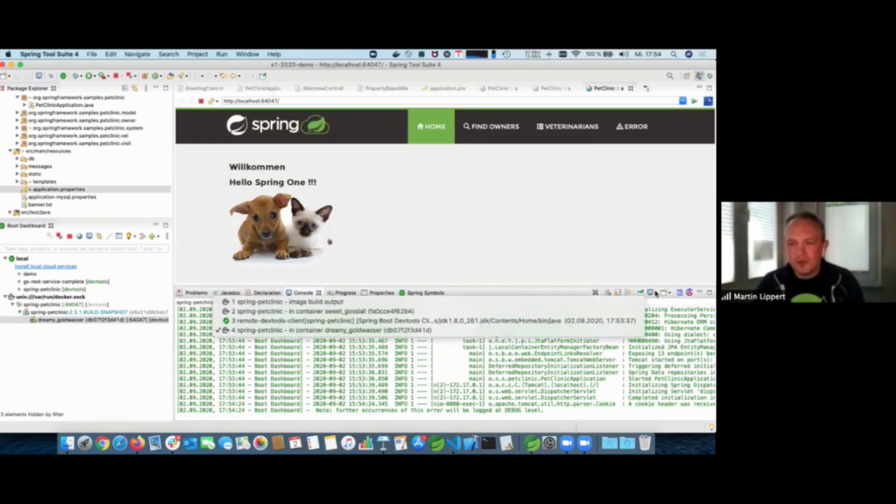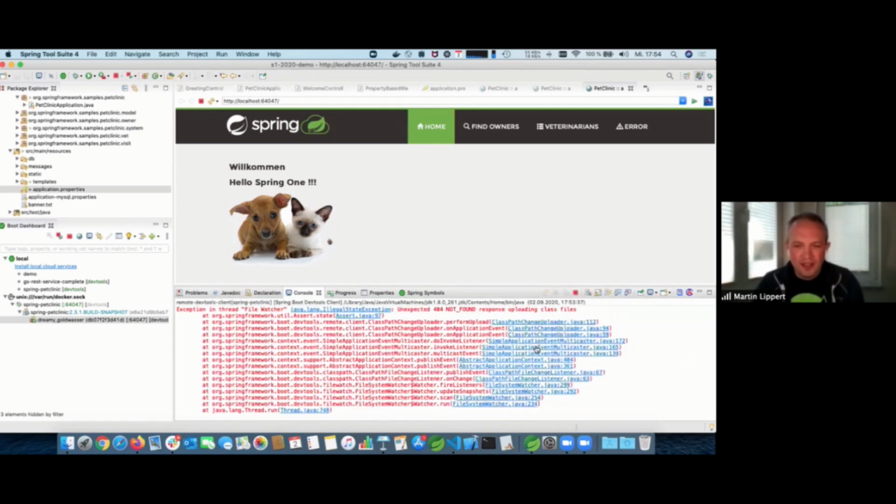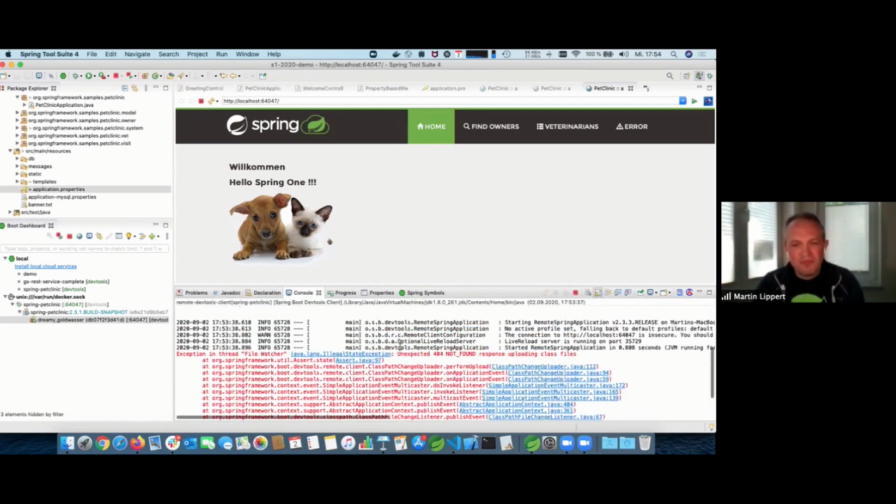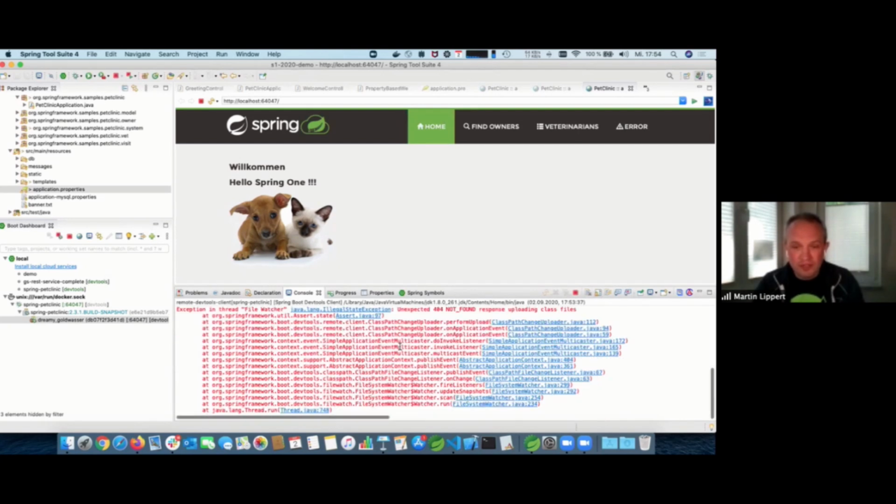Now it doesn't work. Something went wrong with the Boot DevTools. Anyway, we should fix that for the next version, but the idea is that it does the Boot DevTools thing in the same way for Docker as for the app running locally, which I think is pretty cool.